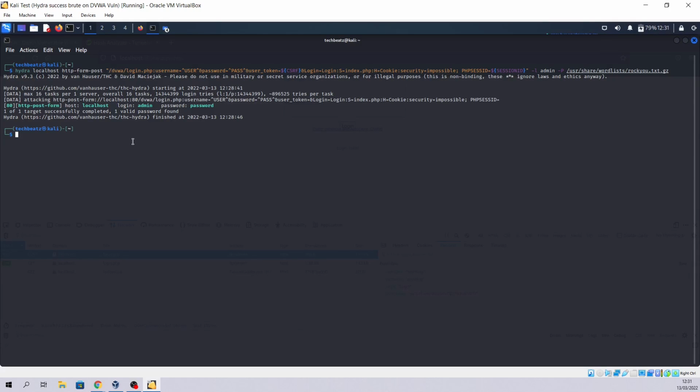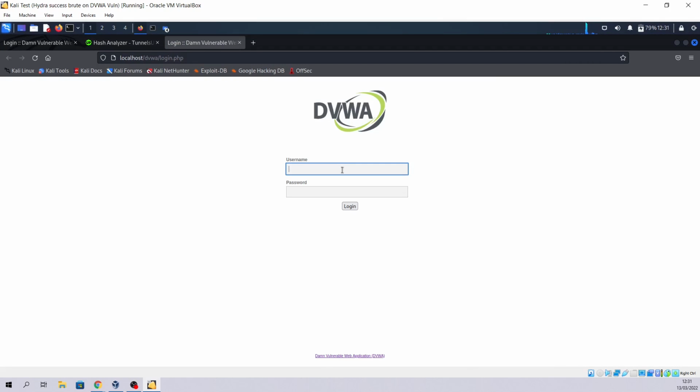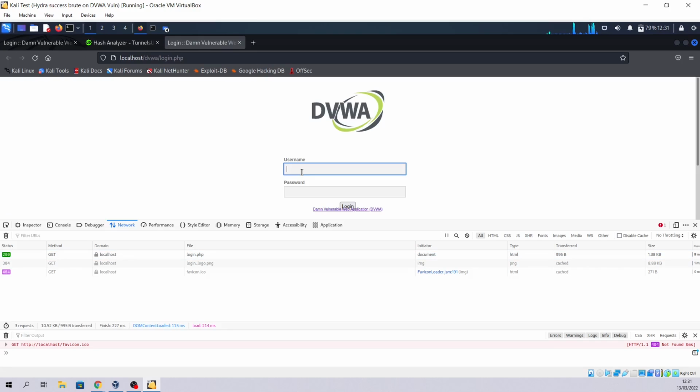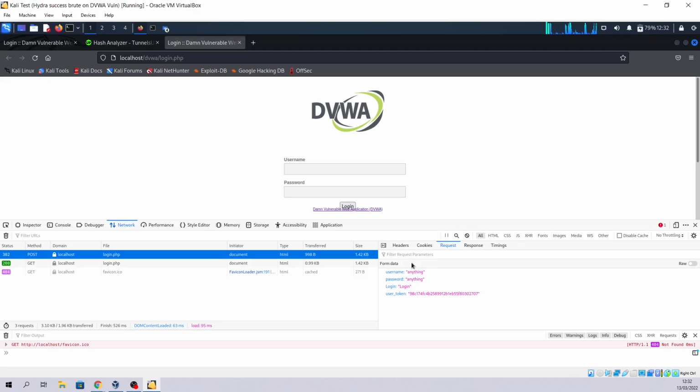If we launch Firefox again and go into the source code, we can see when we type a username and password and try to log in, this is where we've input the details. That won't appear on these two because this is POST, this is the data that we're submitting to the server, using a POST method.